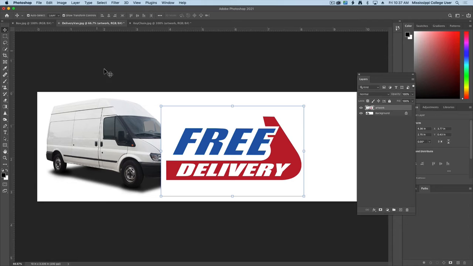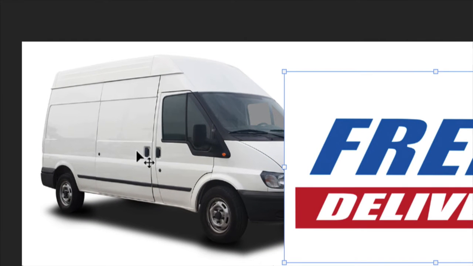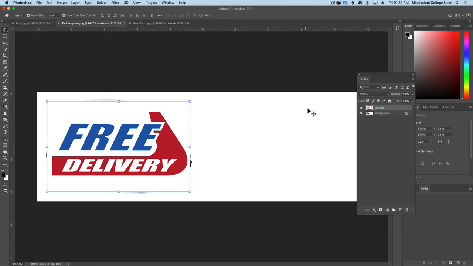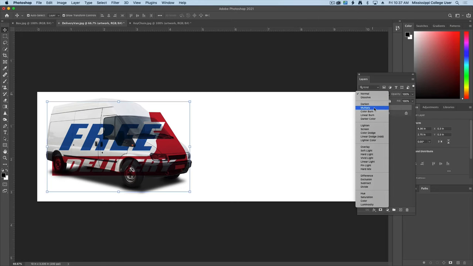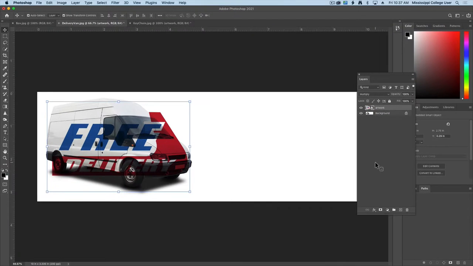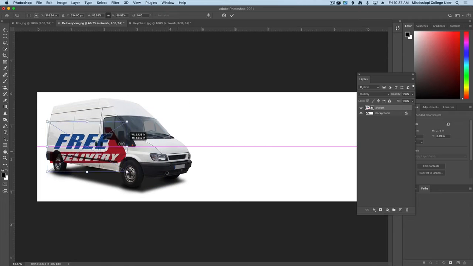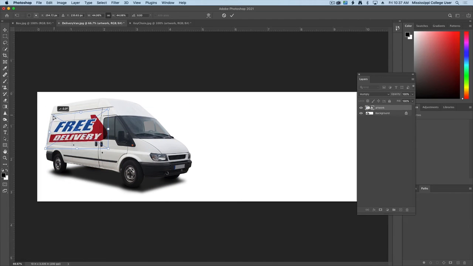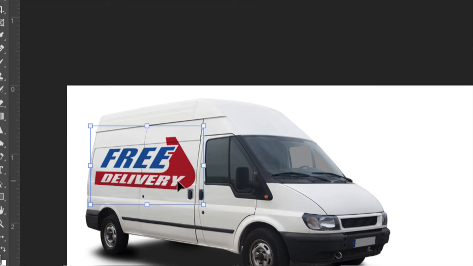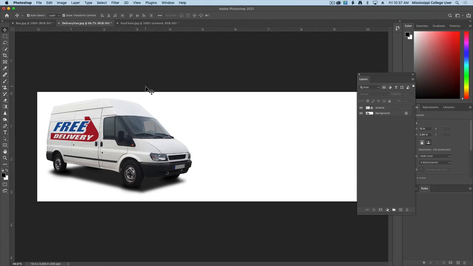surface. This also works well if you've got a surface that's textured or has different little highlights and shadows or other little more complex parts. So for instance, if I place the word free delivery, I can change its blending mode to multiply. Whoops, forgot to turn it into a smart object. That's okay, we'll do it now. And then we can scale this down and put it into perspective. Again, use the lines that are part of your design as guidelines. With that done, you can see now it fits nice and easily on top of that particular area.